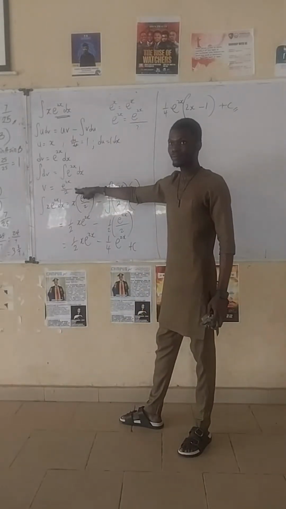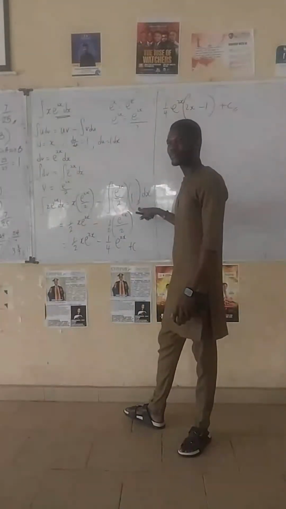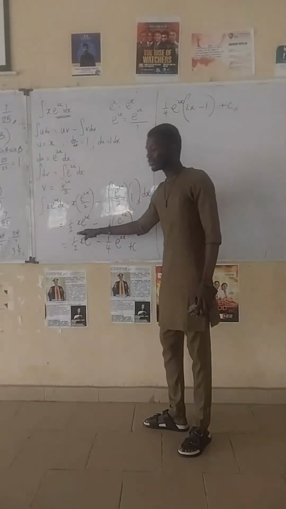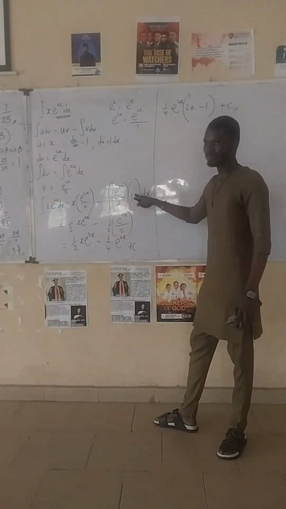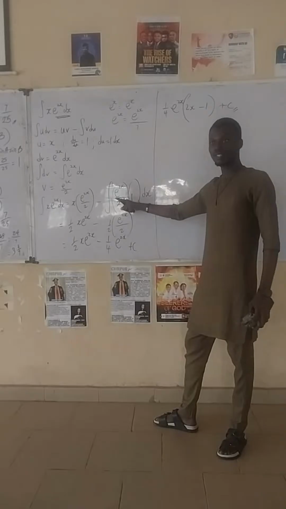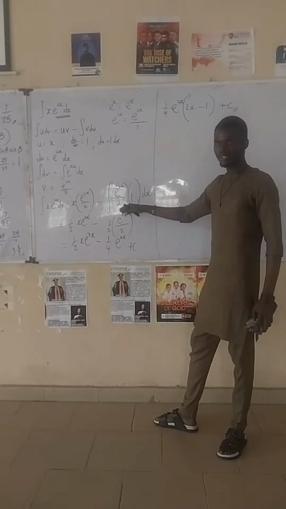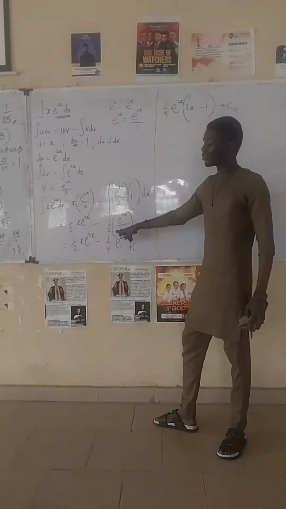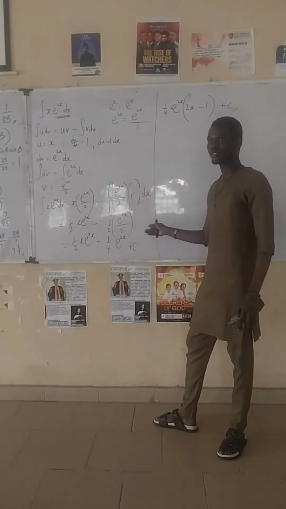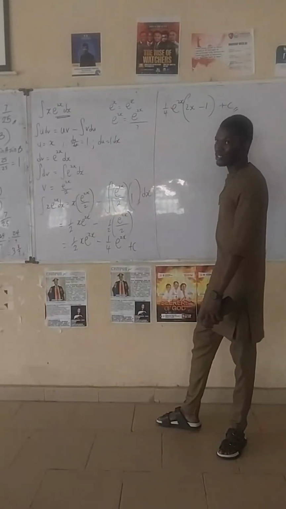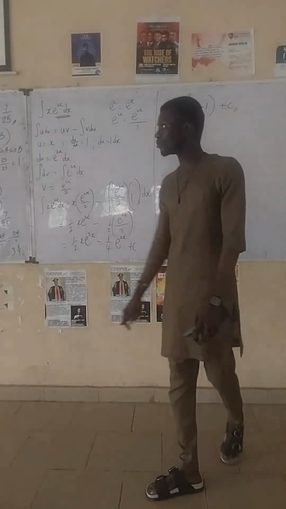We have this one. Then we now put it into the formula. We now have this equals to this. We multiply this together to have this one. Then we integrate. We firstly multiply 1 times this in the same thing. Assuming this one is 2x, you firstly multiply this before you integrate. It might be 3x, you firstly multiply this before you integrate. Then we now have it as this one. Then we bring out what is common. If there's nothing that is common, we leave it as that. Bringing out what is common, then we have this plus c. Integration must be plus a constant. So that's for number 2.